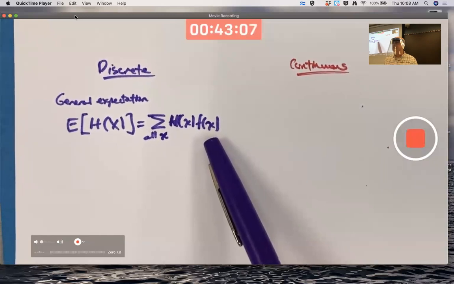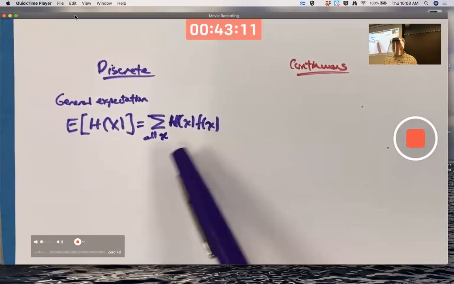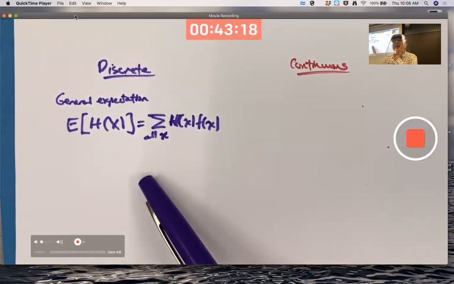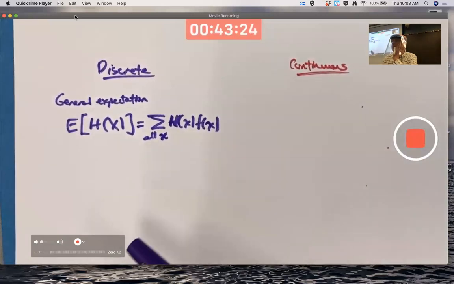It's a technical requirement for this to exist. It may not exist. There are examples of PMFs and PDFs where the means or other moments don't exist because the corresponding infinite sum or improper integral diverges. That does happen. And they can even be valid probability models. All right, I'll do an example, not today probably, but maybe next Tuesday.